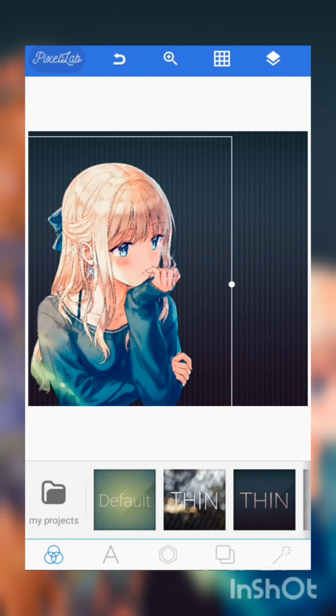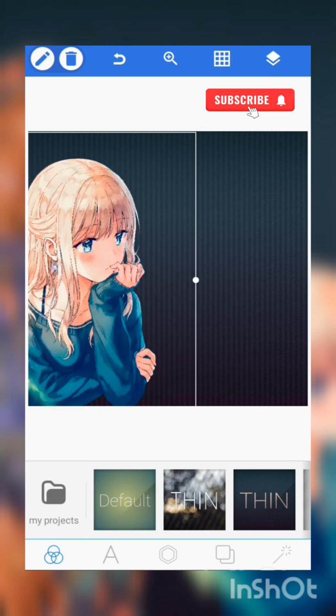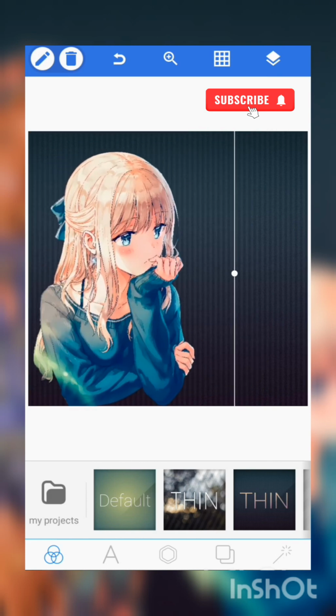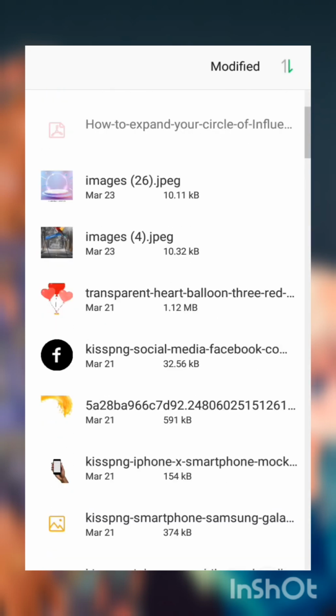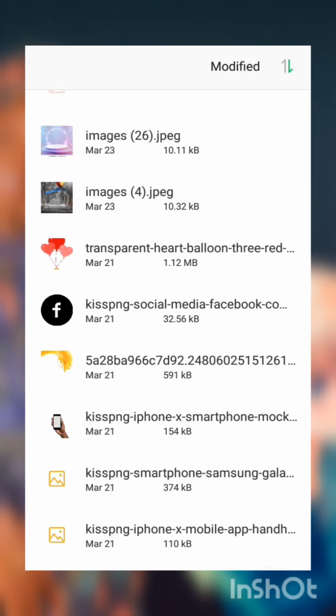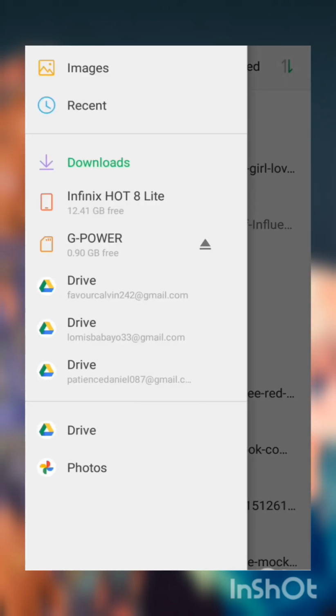right? Now let me bring an image that is not converted to PNG, and you will see the difference and why you need to use the website to obtain your PNG, or why you need to use the background changer to change it from JPEG to PNG.